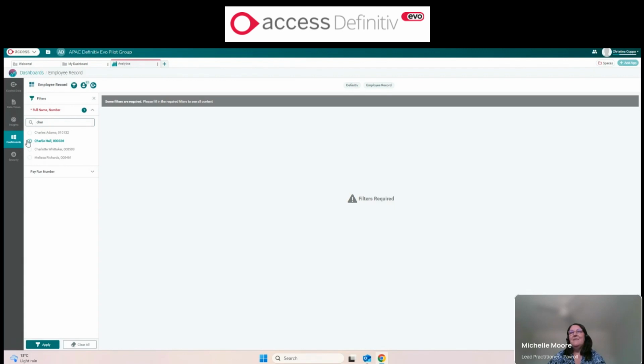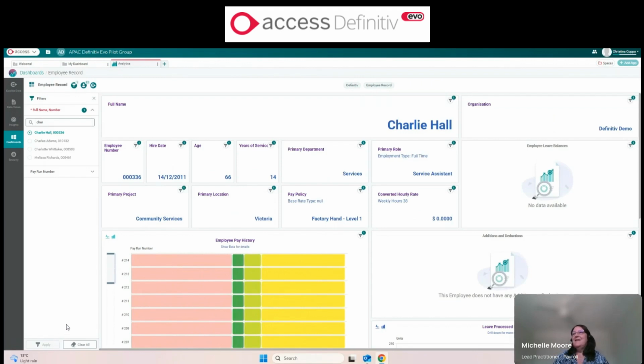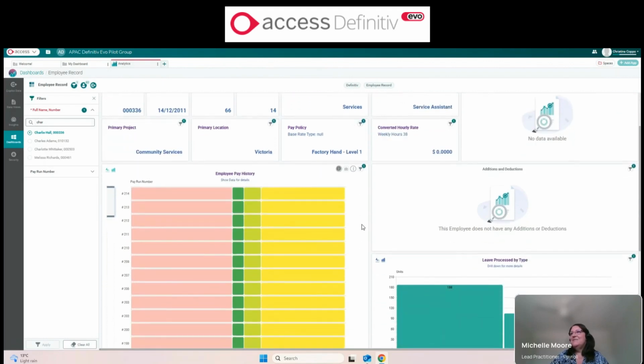So when we actually select a filter, you do need to click on apply down the bottom. Now what's happening here is it's pulling through some information about Charlie. It's telling us what their employee number is, hired date, age, years of service, their primary departments and roles, location, project, and it's going to give us information about their pay.